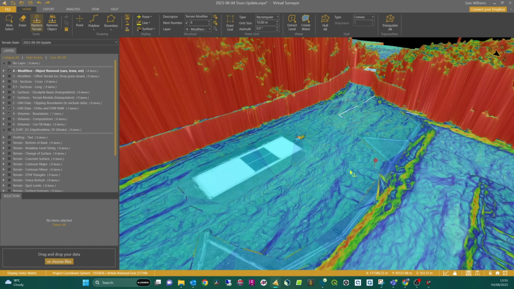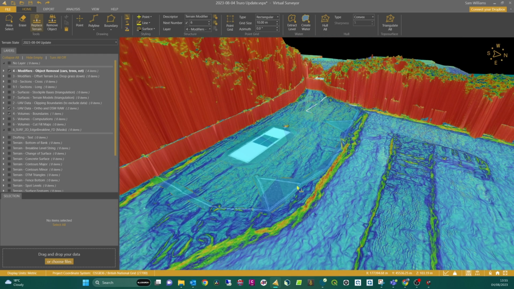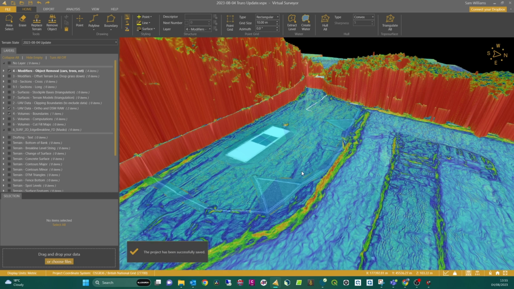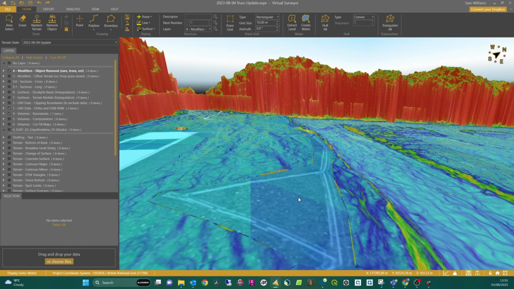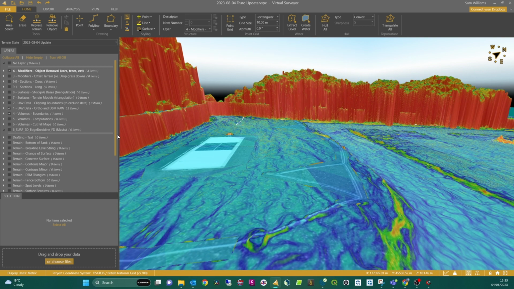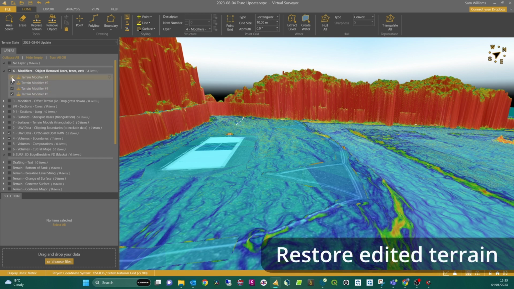And that flattens it. So the beautiful thing about having everything stored on a layer is that you can always go back and grab that information again. So if you decided that actually maybe I need some additional points in here for the terrain, you can go back and retrieve that. So everything we do gets stored on a layer under these terrain modifiers.